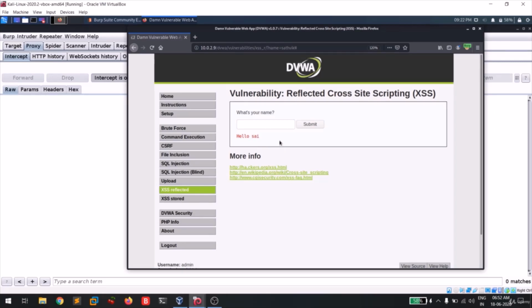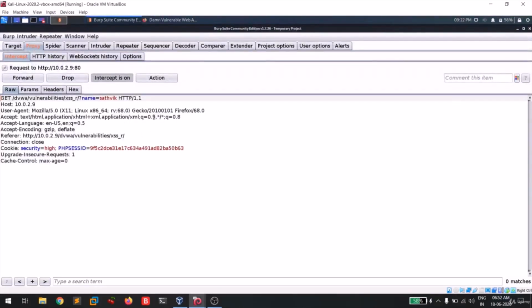Not only this, just a minute, I want to show you something useful. Let me reload my page, guys. This is the request, and you can see some cookies also. In the first request we didn't get cookies and security details, but now you get cookies also. You can grab these cookies and do much more stuff. Since this is our own cookie, it's useless for anyone else. So I'll forward it.